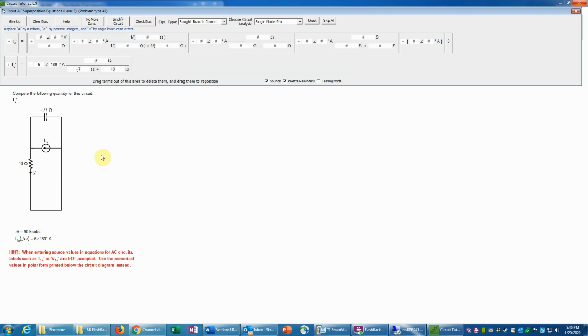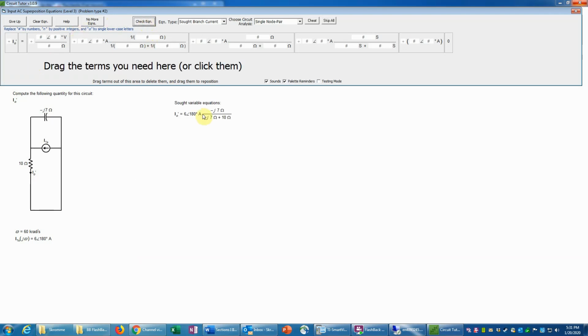Now we also need to check what? Polarity. Remember, we always check polarity. So this current source sends charge from here to here, which then will return going this direction, and that's consistent with the direction of I naught prime. Some, of course, will go this way. And because that's consistent, we need a plus sign here. So we are correct to have a plus sign, but remember, about half the time, you're going to need a negative sign there. So you always want to check polarity if you hope to get the right answer consistently. Okay, so let's check that. And that's correct. And that's the only equation we need, so we'll click No More Equations.